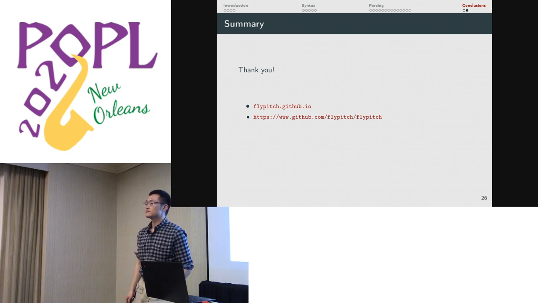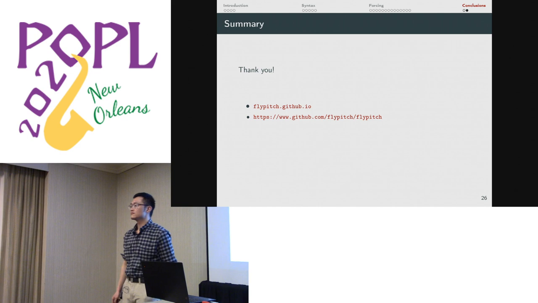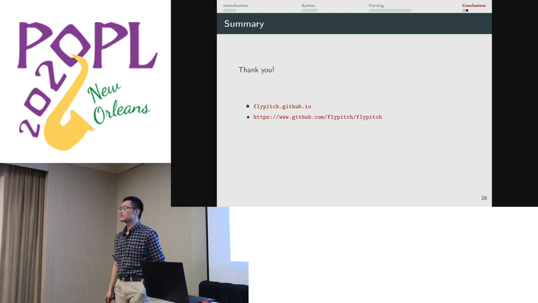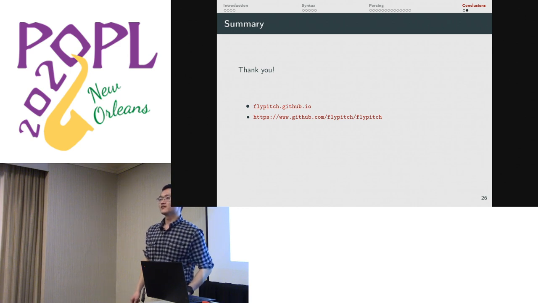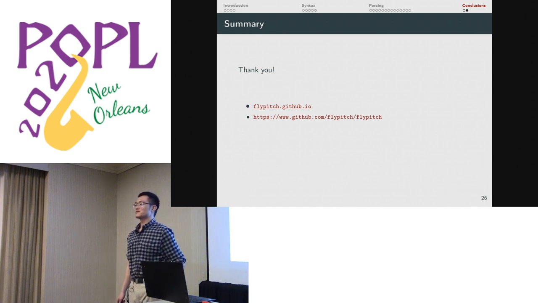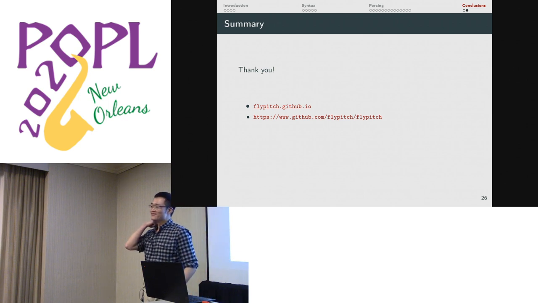So in the signature you used to represent ZF, there were no constants for separation and replacement. And I guess this is because these operations rely on formulas. But have you thought about combining those so that terms can depend on formulas? And so you have a constant for separation and replacement available? And would that have helped? Or was it okay to have them implicit just by the existential axiom you assume? Yeah, we never found a need to do that. Floris might have something to say. No, he doesn't have anything to say about it. Yeah, that wasn't something that we thought about.